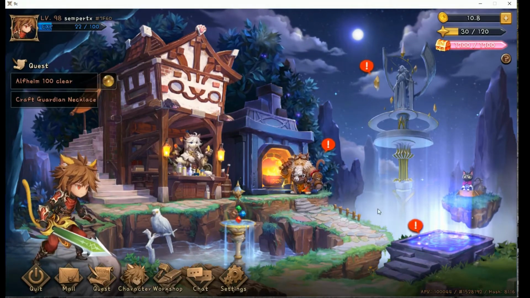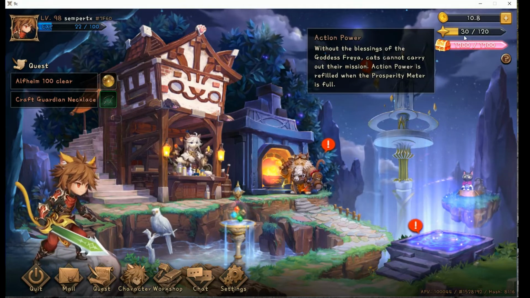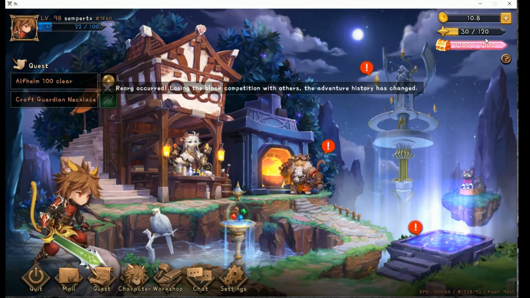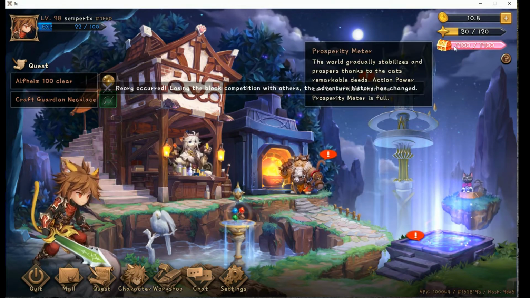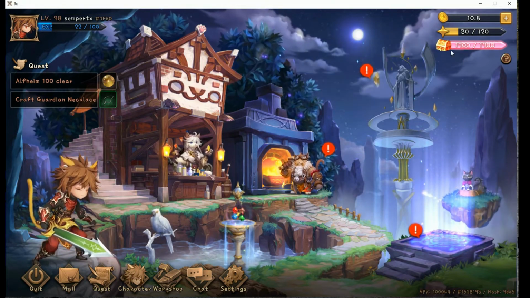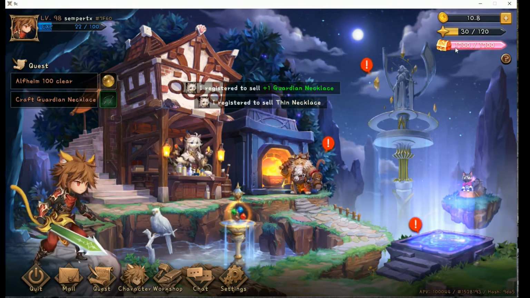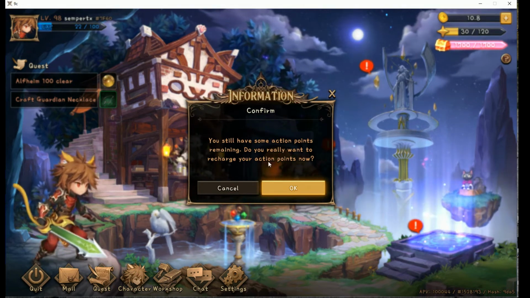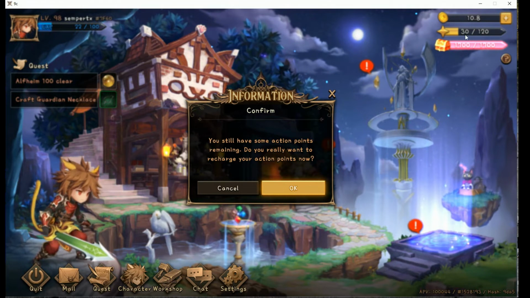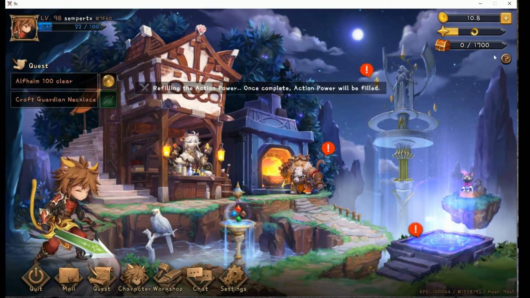Okay, so this is the gold at the top. This is the energy system. At the moment I've got a maximum of 120 energy points, and I've got 30 left. This one fills up over time, so I could do this now actually. If I just click on this, it's going to fill up my meter. It's just saying I've got some action points. Do I really want to waste some? But I'll do that now. So that goes down to 0, and that just fills up over time.